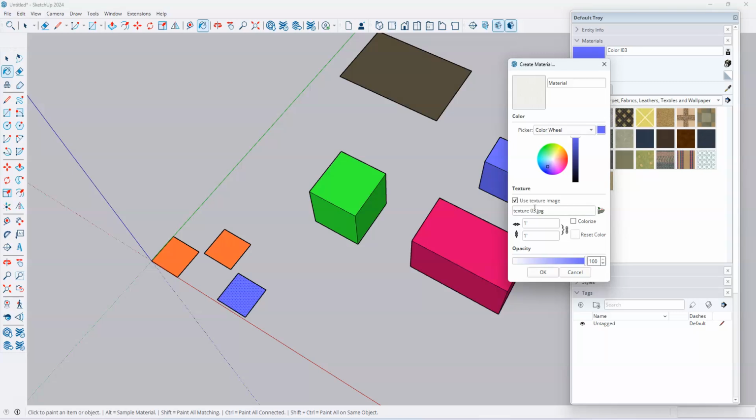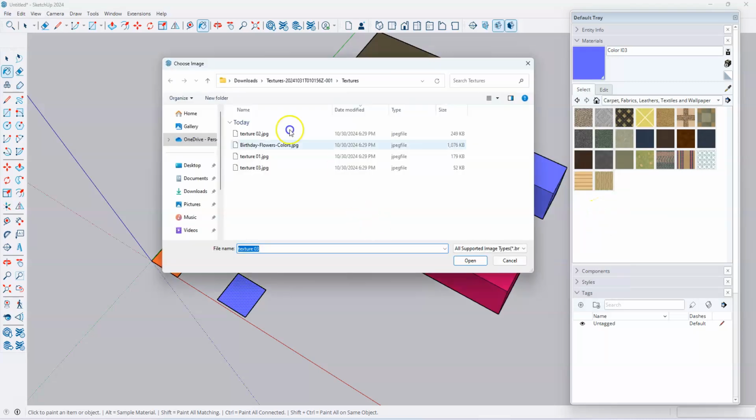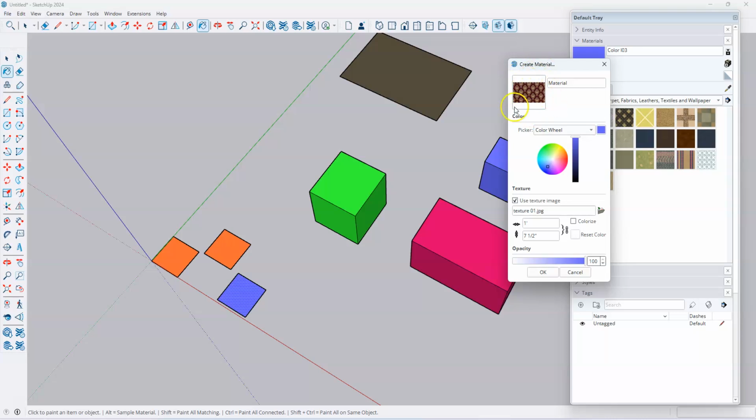It could be JPEG, PNG, probably those two are the ones that you're going to want to look for. If you ever want to change this image out, you can just hit this little browse folder and it'll take you back to your desktop where you can go choose something different. And now it's turned into that new image that I just clicked.